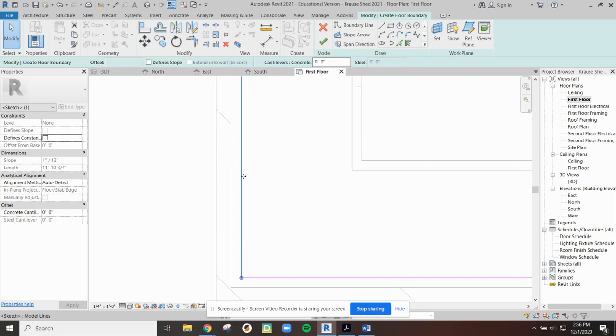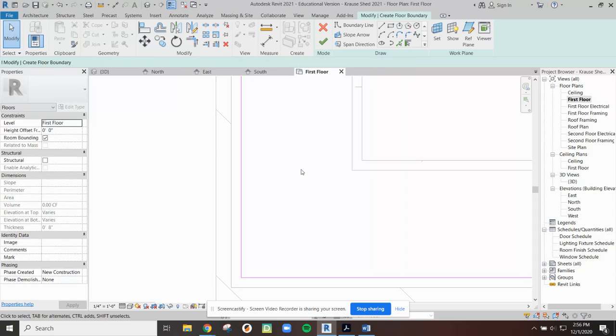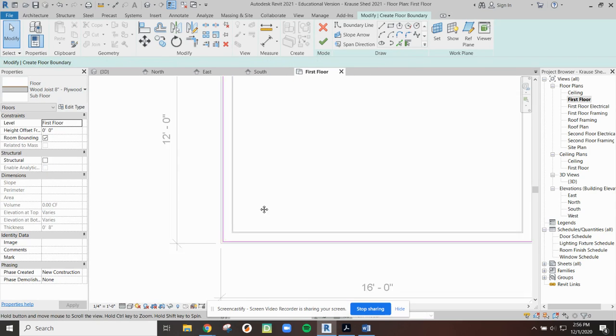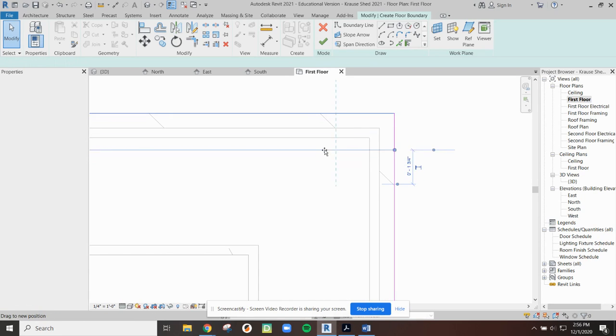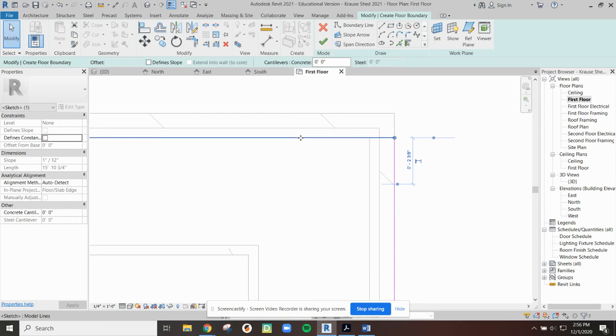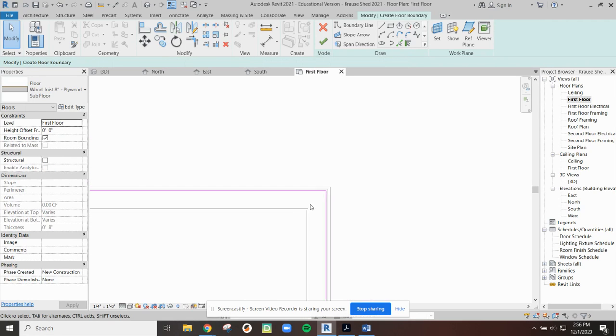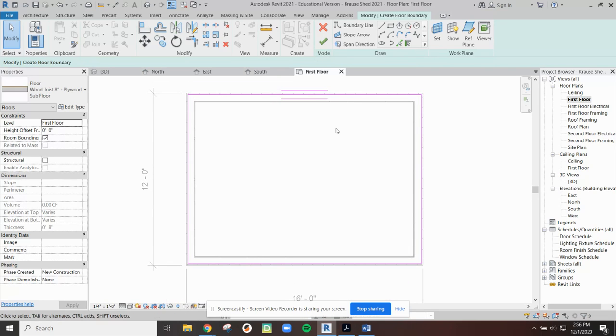I could also try to use the arrow buttons on my keyboard, and you can see it's moving over by certain increments. And that looks like it's locked on to that corner, so I'm going to zoom out using the pan, move up to an opposite corner because we have a rectangle here. And again, I'm going to try and get this to lock into place so we're on the outside edge of our stud wall. Okay, so something like that. And when I believe I've done a good job of aligning those magenta lines, I'm going to tell the software that I'm finished editing.